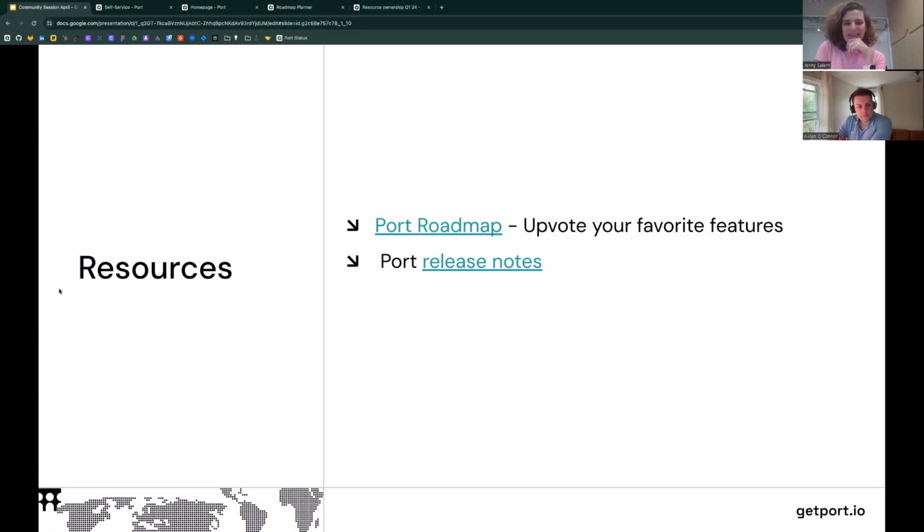And time for Q&A. So we already have a question, Aidan. The question is regarding cost. So you mentioned KubeCost integration for cost. What other integration do we have? Yeah, so we have KubeCost, we have OpenCost, we've got AWS Cost Explorer that you can integrate with. So that's what we have. If you use a different cloud cost tool, you can always ingest that information via the API or webhook. Or if you'd like to, you can create your own Ocean integration to ingest that data directly into Port.